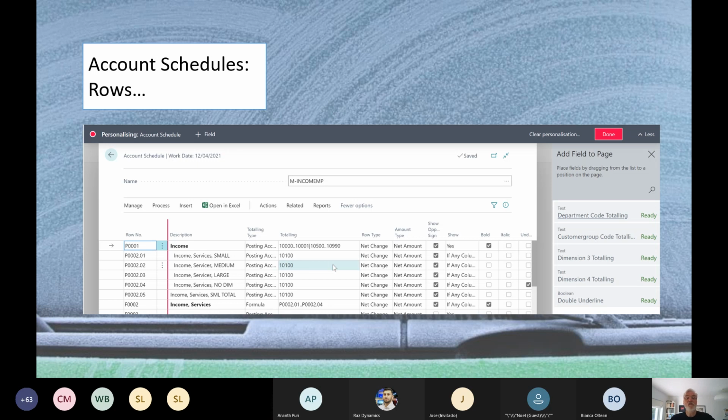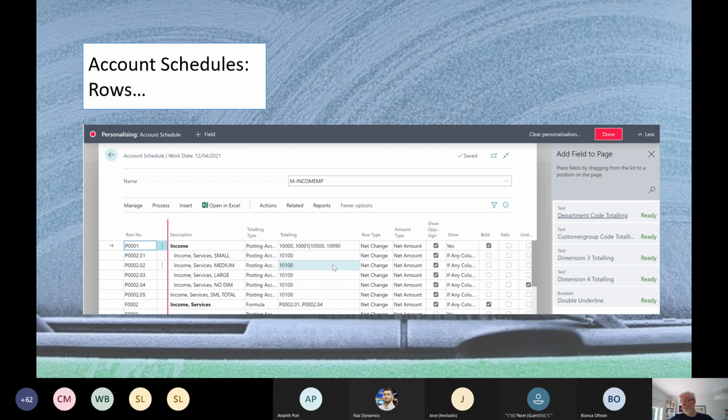Show opposite sign, this is a nice one for not frightening your board of directors. So in Business Central, sales are obviously credits, and that is shown as a negative number. I have a theatre studies degree and am not an accountant, but everything I've learned about accountancy I've learned through using NAV and Business Central. So sales are credits, they show as negative numbers. Expenses are debits, they show as positive numbers.